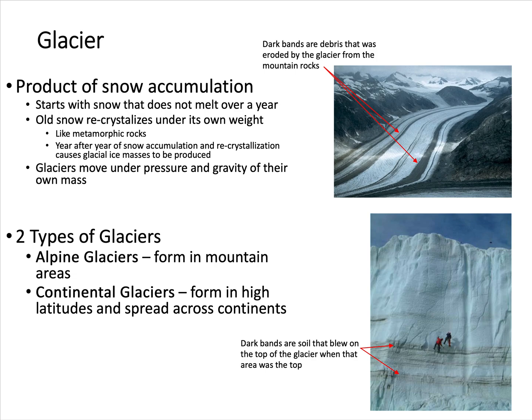Continental glaciers, for which there are only a few left on our planet, but did occupy significant portions of our planet in the past, move under their own weight. Sort of think about making a pan of Jell-O and then adding a little bit of weight to the middle of the Jell-O at a time. And what you're going to find is that Jell-O sort of spreads out towards the sides. So that's what's happening, is it snows in the center of the glacier. That glacier mass increases there, and it sort of just flows laterally in all directions from the center outward.